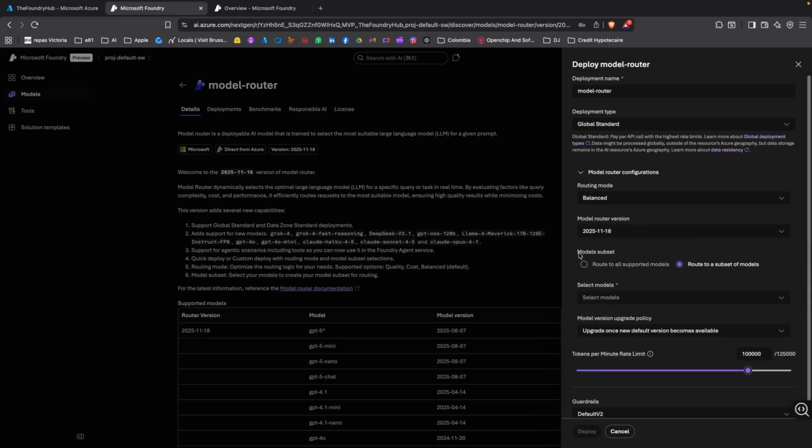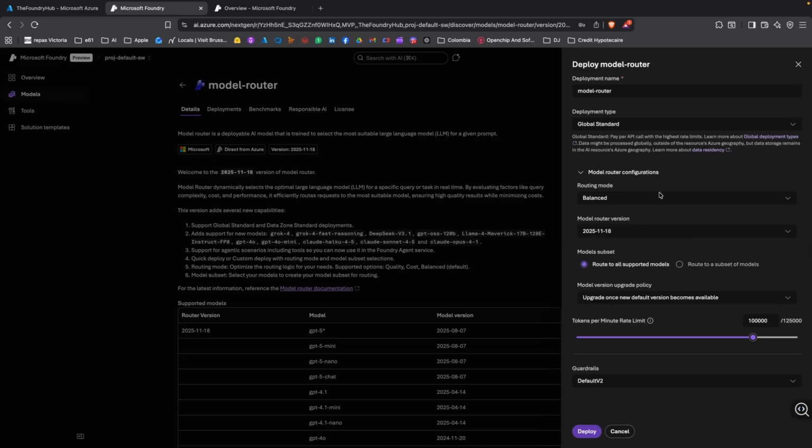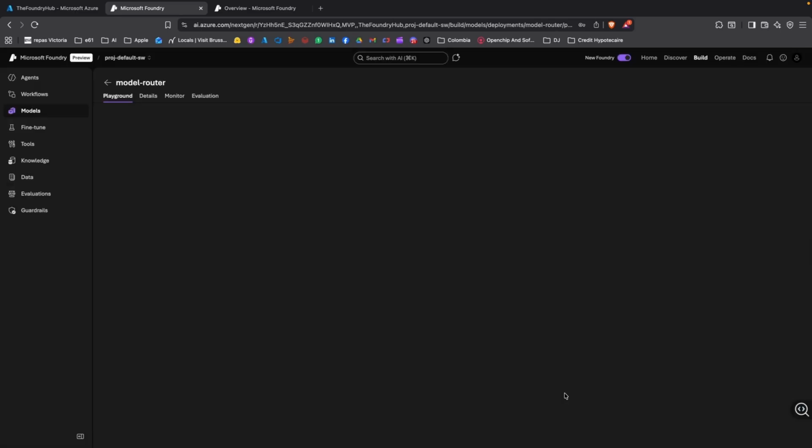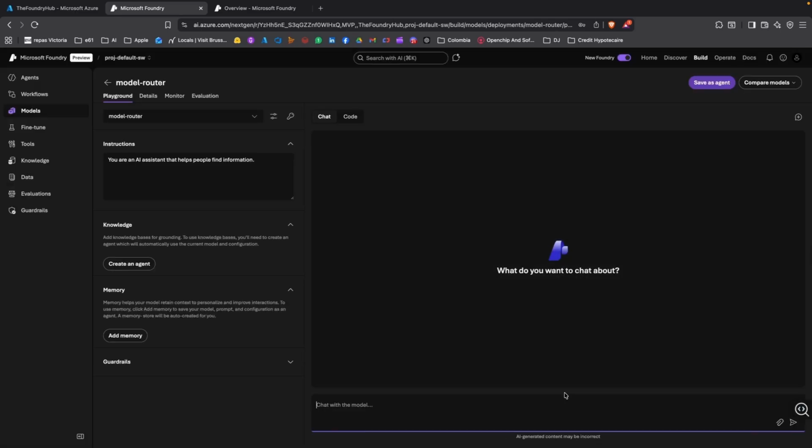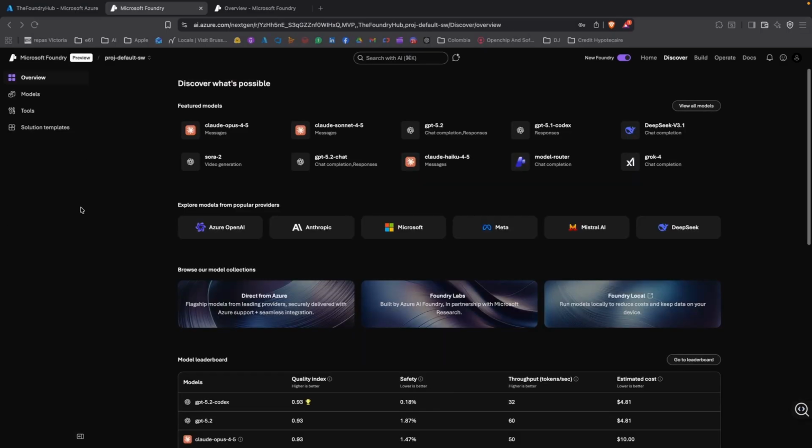For now, I'm going to use route to all supported models and click on deploy. That's it. That's super fast. We have the model router, and I didn't have to deploy 12 different models. It's just one.